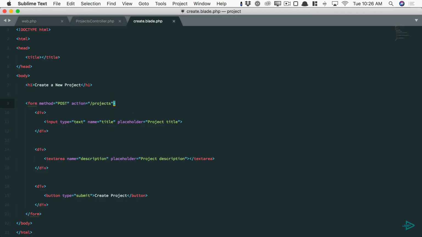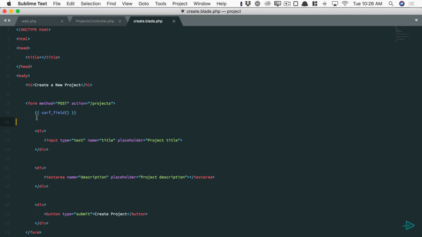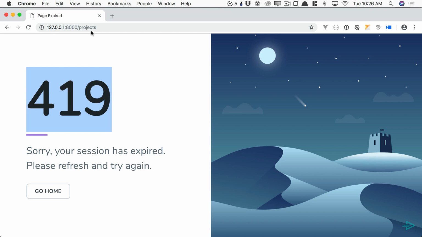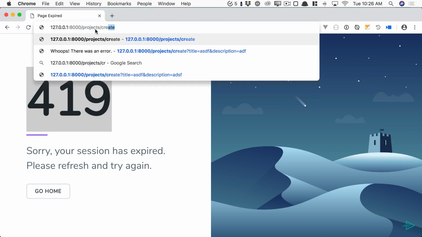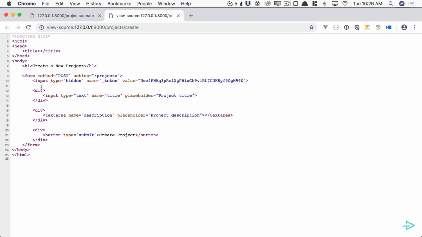So if we come back, just go along with me, we're going to add this special helper here called CSRF field. You may not even know what CSRF stands for, so we'll talk about that soon. But if we give it one more try, before I submit this, I'm going to view the source by hitting Command-Option-U, and I want you to notice that CSRF field call expanded to this. That gives us a hidden input with a name of token and a unique special value that will be compared in the backend. This is something Laravel provides and enforces, although you can override it if you want. But by default, it enforces this out of the box to give you some extra security and protection.